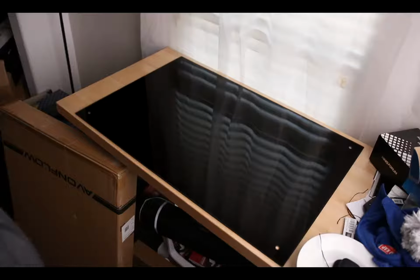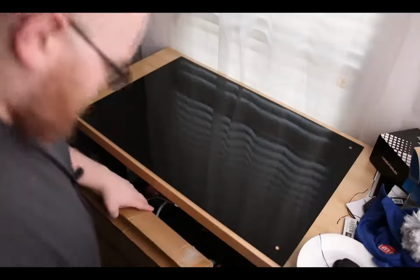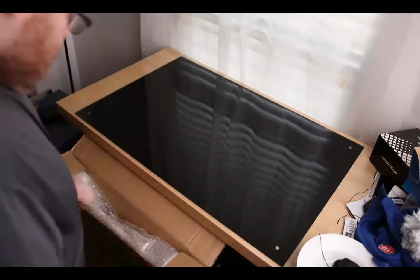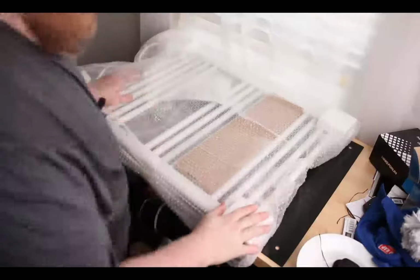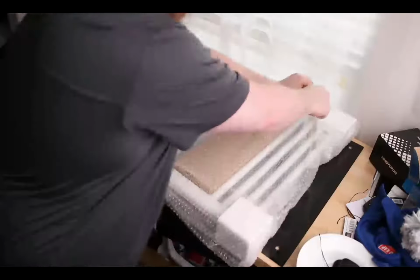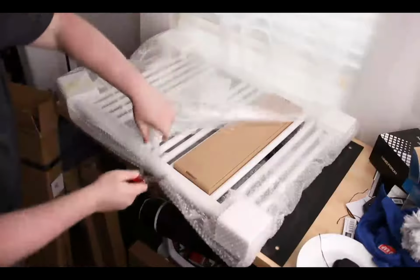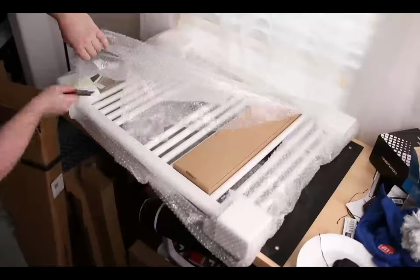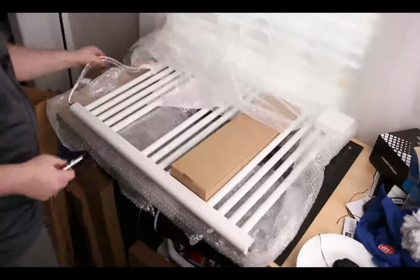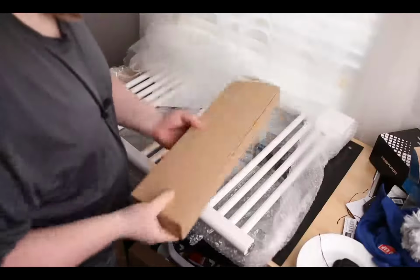Alright, so today I'm looking at the AVONFLOW heated towel warmer. Nice foam padding on all the corners. It's good. Keep everything protected. Alright, so it does come with a cord coming out the bottom. I don't have to install it. That's kind of nice.